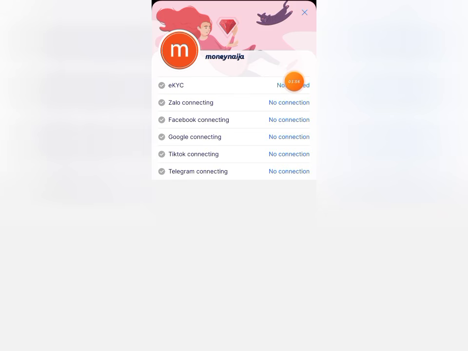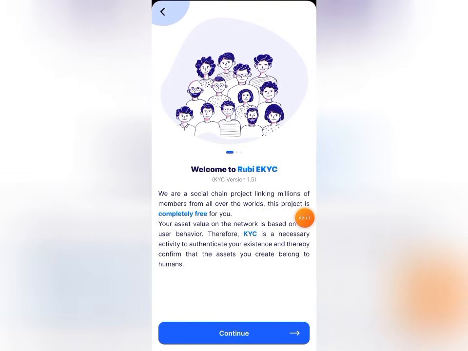And remember, without this verification, without your KYC, you are not going to be able to migrate your coin which you have mined, and you are not also going to be eligible for the airdrop. So that is why it's very important you do this KYC. So come here and click on it. Now it's going to bring you to this interface here. Why you are seeing this interface is because I have been invited for the KYC, right?